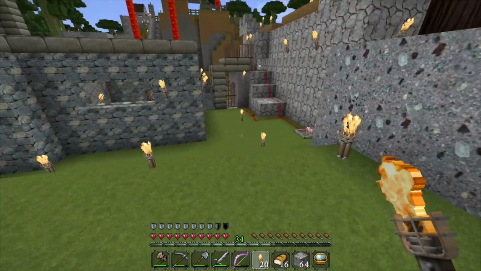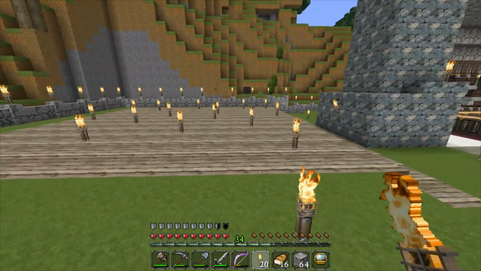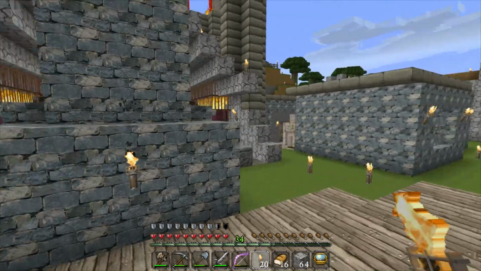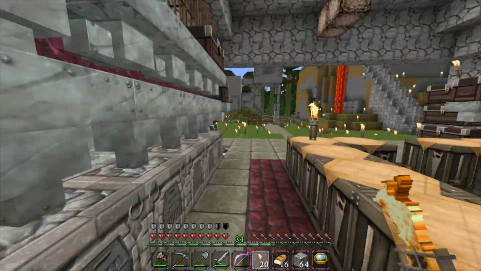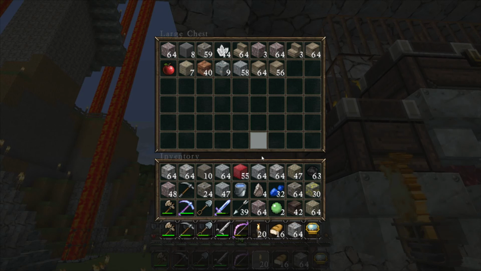Yes, we have three villagers now. I just got two new zombies that spawned there, and I'm trying to do something with this. I need a workshop here because I'm smelting things, I'm brewing, I'm collecting materials, and I need more. I need some place where we are gonna work with all that.